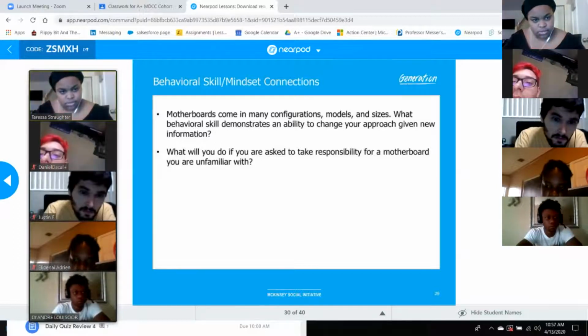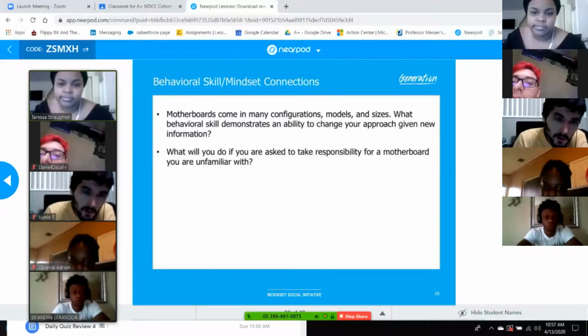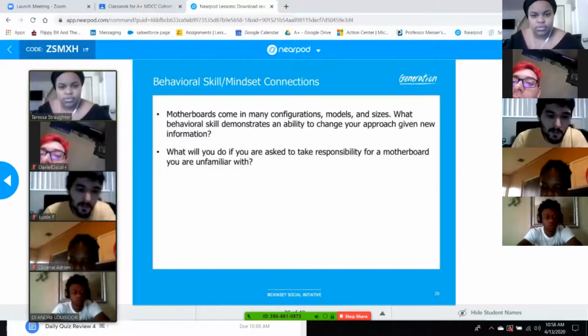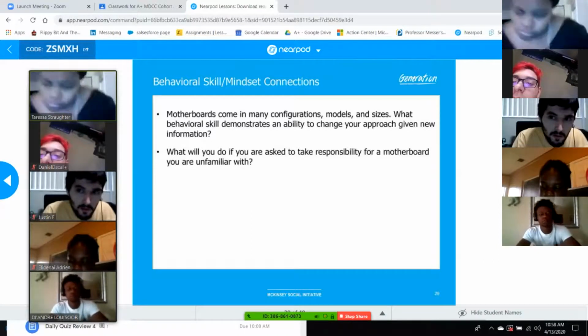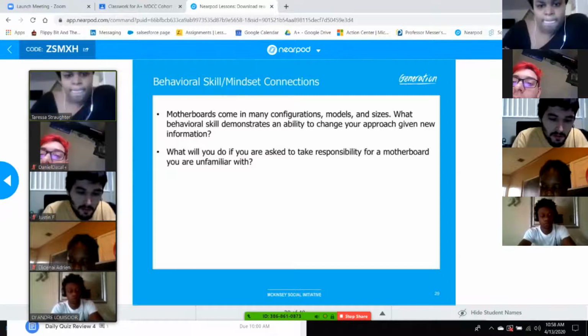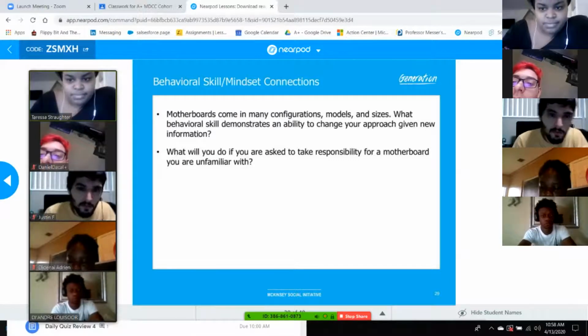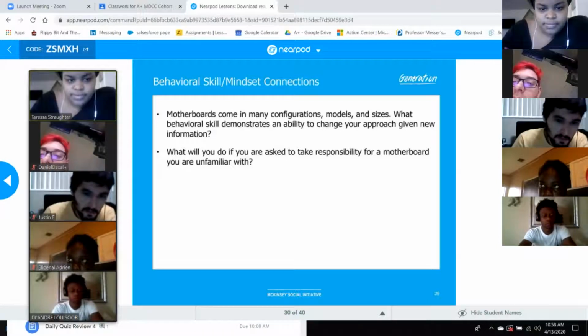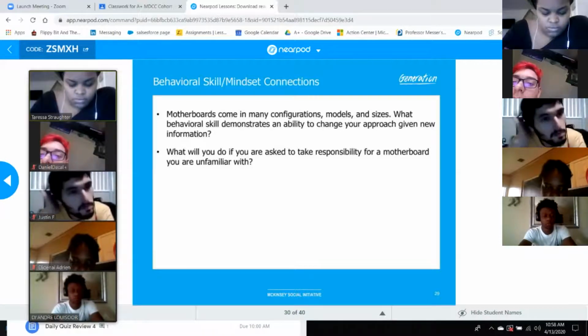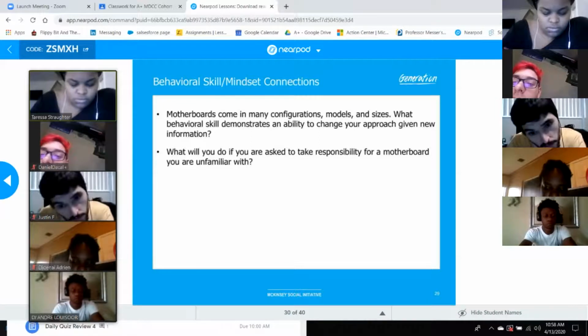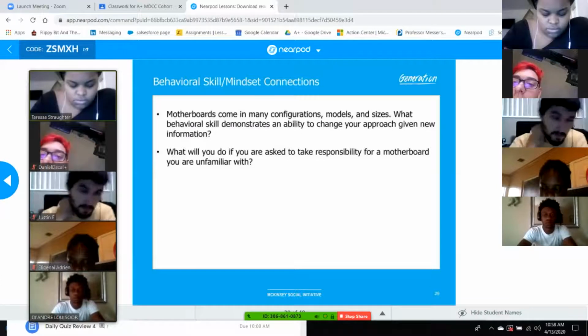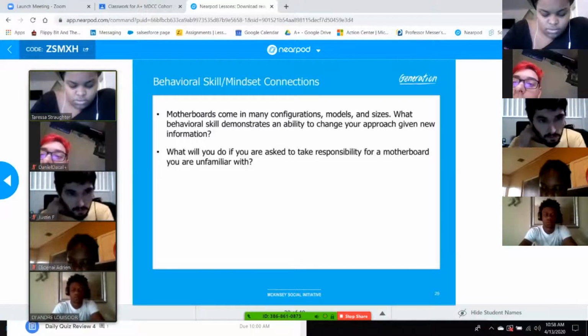We need to constantly change. So, Adaptability. That is correct. Adaptability, being able to adapt, is going to help. Also, growth mindset is going to help us, right? Because the more we repeat the use and learning of this motherboard, the more we're going to be able to use those neurons or pathways that we have set in. But as Teresa alluded to, adaptability is one of the ones we're going to have to use, because we're going to have to adapt to every given situation.